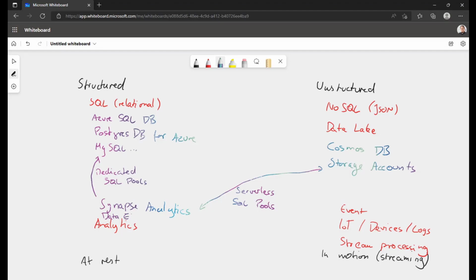And those SQL pools plus, for example, the Data Explorer. ADX, Azure Data Explorer, is a nice tool that is made for analyzing large amounts of log files, for example. It contains the Kusto query language.